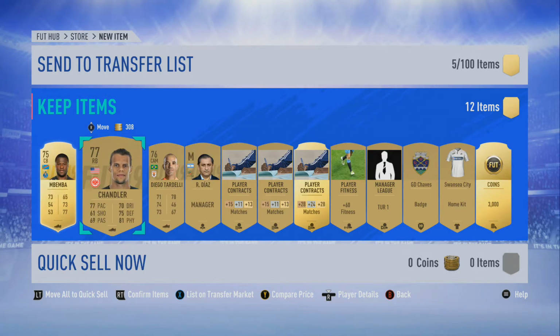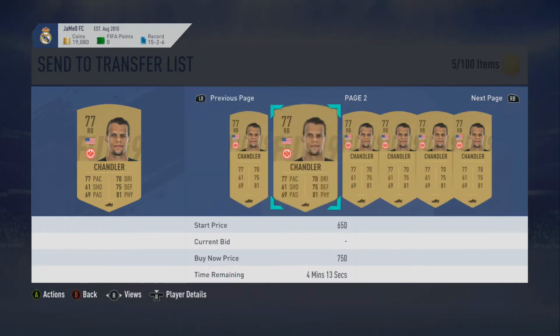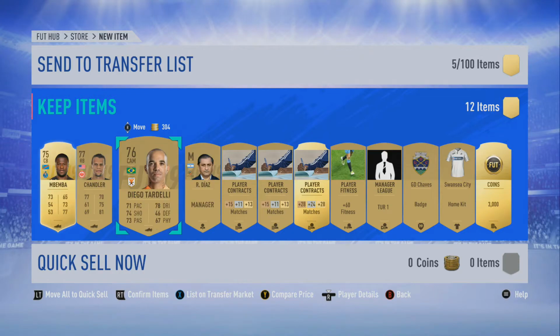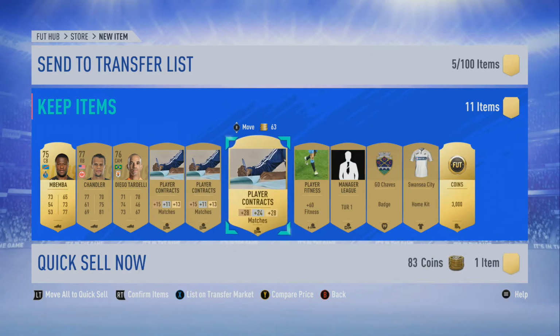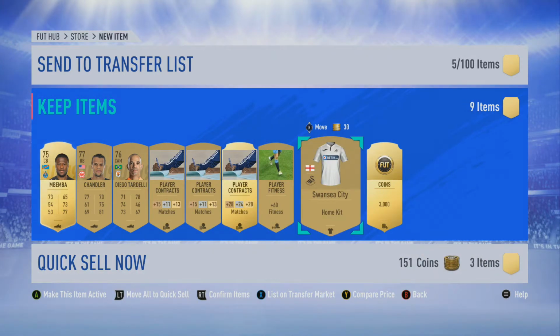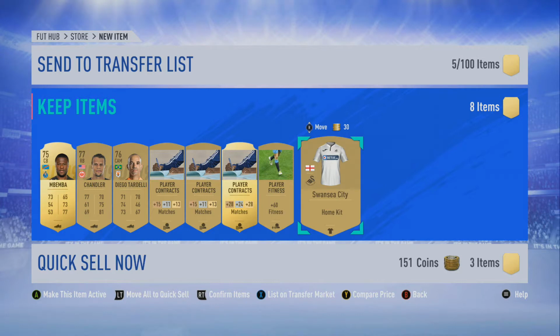United States in the Bundesliga. He was expensive last year, if I remember rightly. Brazilian from the Chinese league. Not really a lot going for him there. Don't need the manager. Keep the player contracts. Keep the fitness. Don't need the manager league. Don't need the kit. I'll keep the Swansea kit, but we will redeem 3,000 coins. That's made my money back straight off from this SBC.